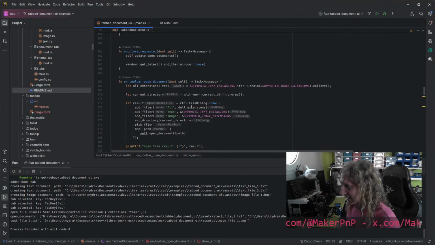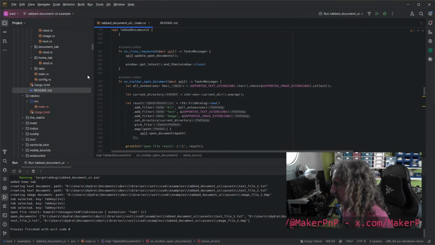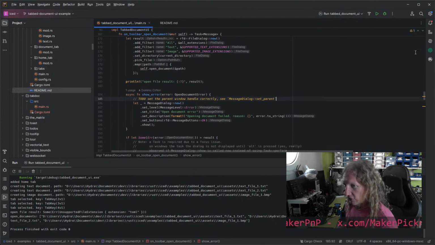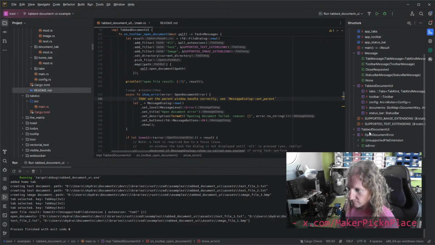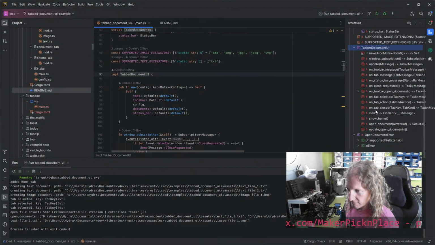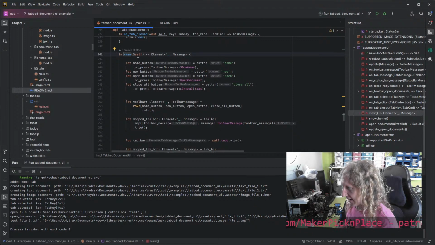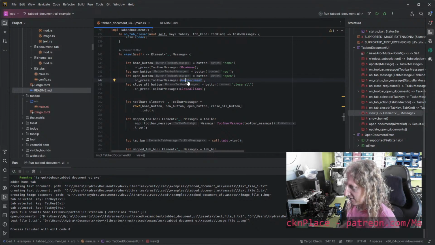Whatever. Let's have a quick look at the code. So it all starts with the toolbar, and we've got a view function which creates the toolbar, and when you press the open button it emits an open document message.